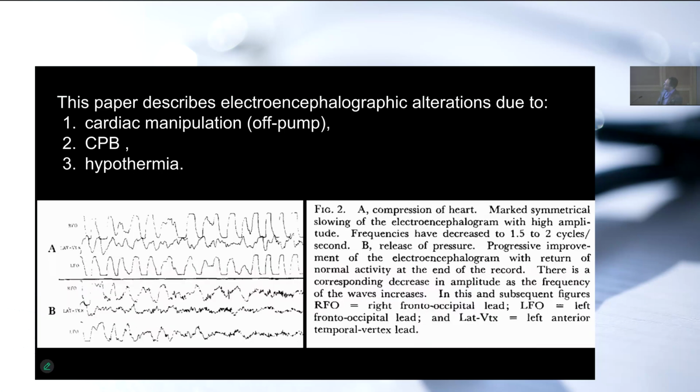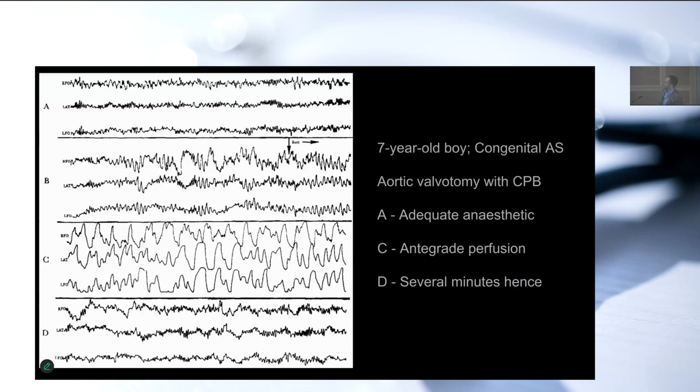This is an example where you had basically compression of the heart, physical compression during manipulation, that was associated with a large degree of slow wave activity. And when they stopped physically manipulating the heart, this comes back to a relatively normal EEG. The analogy now probably would be twisting the heart when they're off pump, for example. You can see the manifestations on the blood pressure, but you had no grounds to say, hey, stop doing that. So this was a powerful tool for them to be able to direct surgical gestures.